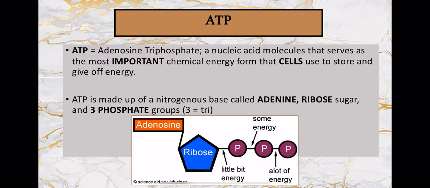ATP is adenosine triphosphate. It's a nucleic acid, and it is the most important chemical energy for living organisms, specifically cells. ATP has three major components: it has an adenine molecule, ribose sugar, and then three phosphates. Those phosphates are really important, not because of the phosphate itself, but because of the bonds that hold the phosphates together. Those bonds are energy-storing — if you add a bond, you store more energy. If you break a bond, you're able to release that energy and the body can then use it to do a job.